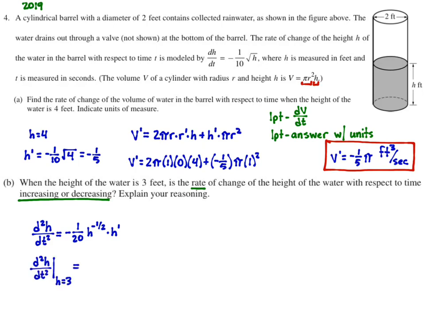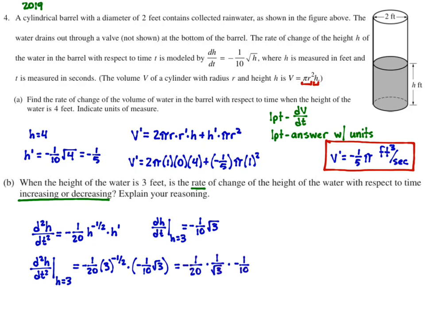And then from here we're going to plug in what we know. If I'm going to evaluate when h equals 3, because it says is the rate increasing or decreasing when the height is 3, well, I can plug in 3 just fine to h, but then I have to figure out what h prime is. I'm going to figure out what h prime is by plugging in 3 to this equation up here, and so we end up with negative 1/20 times 3 to the negative 1/2, just by plugging in 3 there, and then we're plugging in 3 to our differential equation for dh dt, and so we end up with negative rad 3/10 essentially.